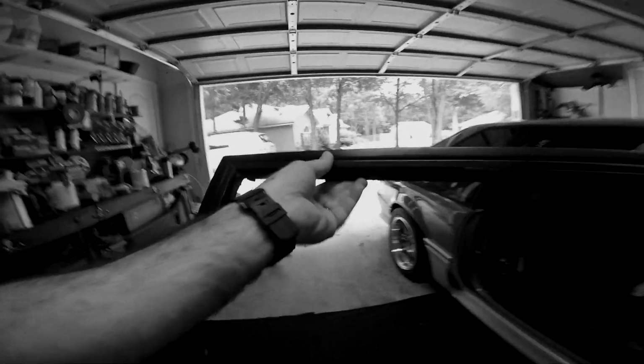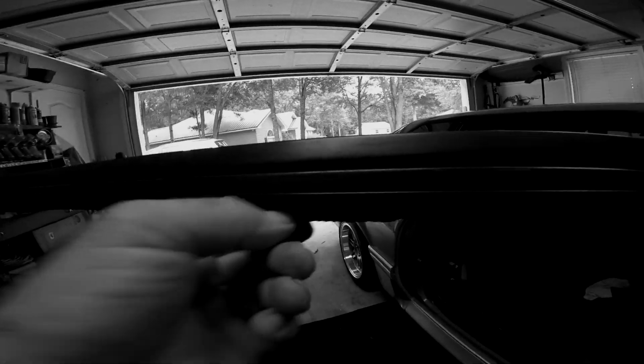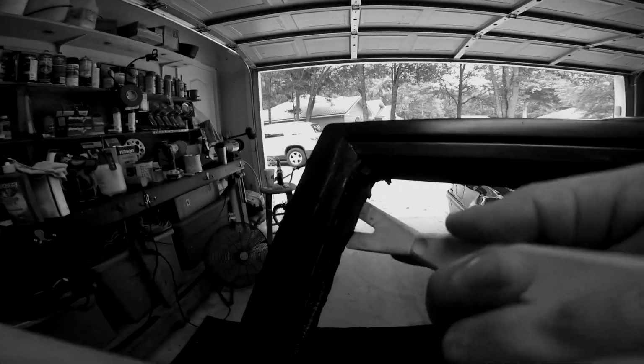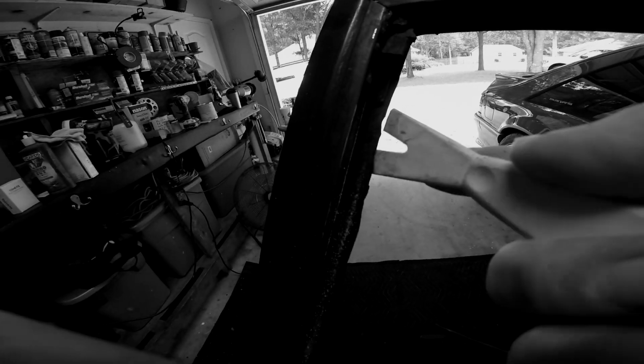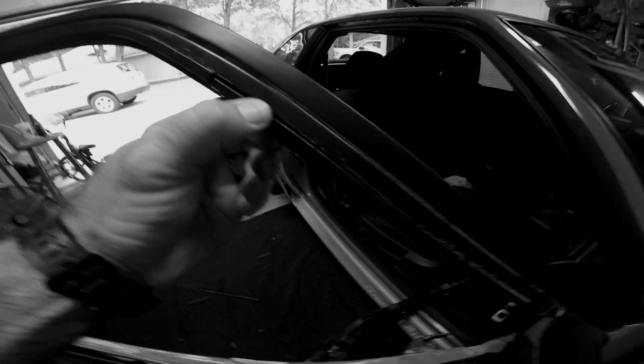To kind of clarify, once you push that weather stripping down into that channel, it gets really tight down there, and that's what I was fighting with. I have taken them before and sprayed a little WD-40 down in the track and actually pushed the run channel molding down into it, let it slide down into it. That has worked out pretty good in the past. Another way is the way I was trying to show you, which is basically just take that rail out over there and kind of cup the run channel molding around the window and then push the rail on it. That was not working out for me in this particular video, but those are a couple different ways you can do it. Like I said, LMR and CJ Pony Parts have really good videos on that.